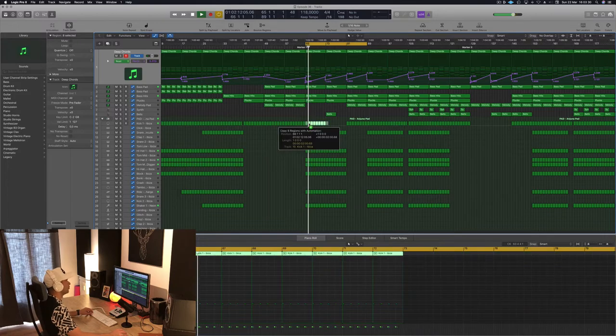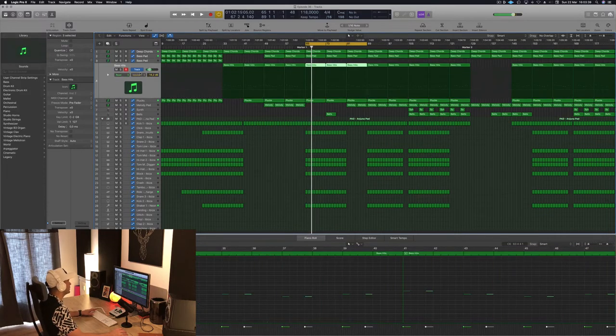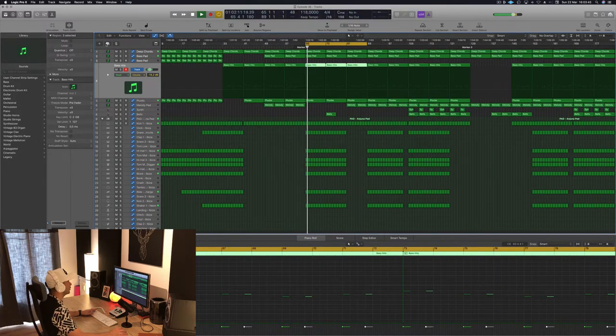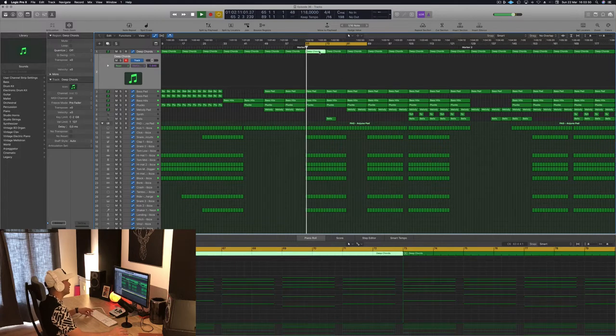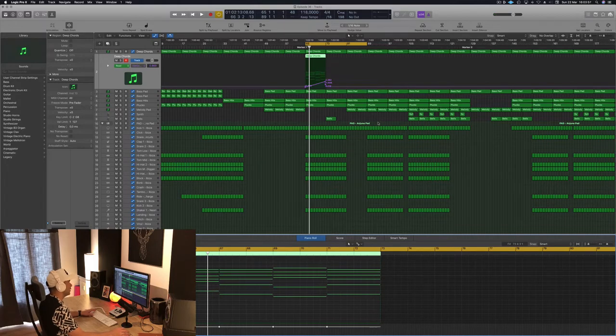And we have to keep people dancing here, so I'm going to keep going. However, like I said, I'm going to add something. The bass hits here are good. It's a tough choice. When you have a track that has this depth, you have to be very careful on what you add, to not break this vibe. So I'm going to do an attempt, but I really don't know yet.